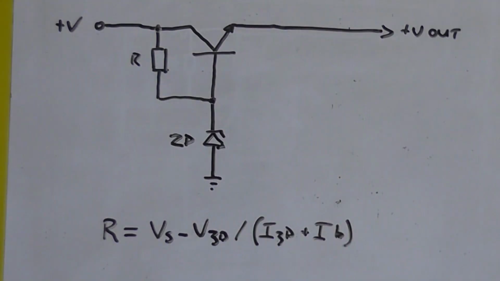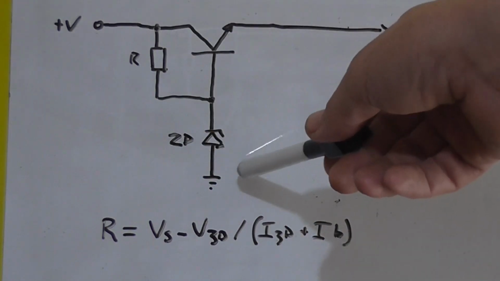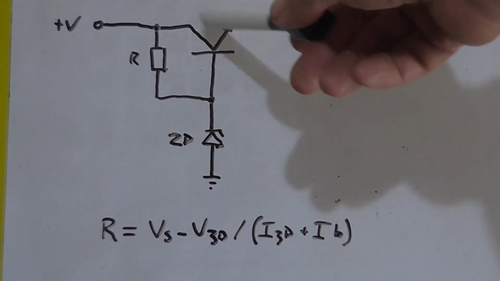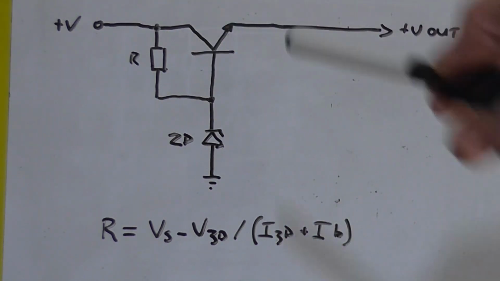Greetings, the Astro 30 here yet again with another electronics fundamentals video for you. Now, we've already looked at the positive or the plus V series pass regulator before, but just as a refresher, I've got it drawn here. We're using a Zener diode clamping regulator to control the base of this pass element transistor, which happens to be an NPN, to get a regulated voltage output.